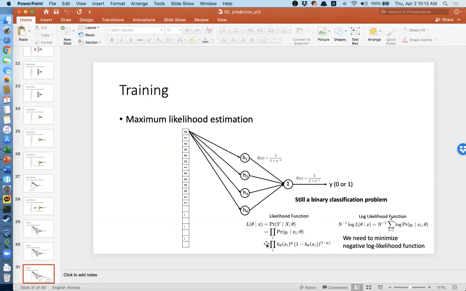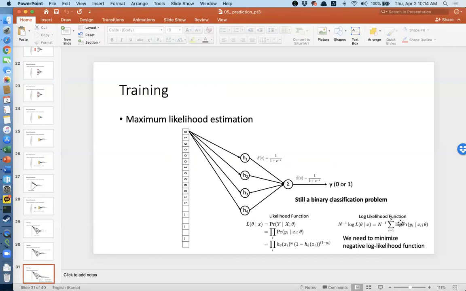If there are n samples, and each sample has index i, then you multiply the likelihood, or the Bernoulli distribution, of all the samples independently, because they are independent samples, and you put a log in front of them. Then you get a summation of the likelihoods. So it's a log likelihood function, averaged out by dividing the whole thing by the large N, the large N being the total number of samples that you have.